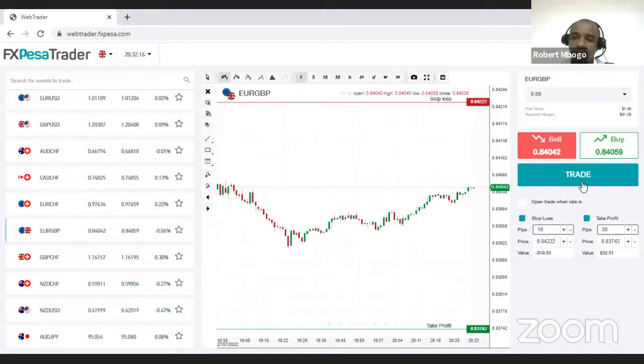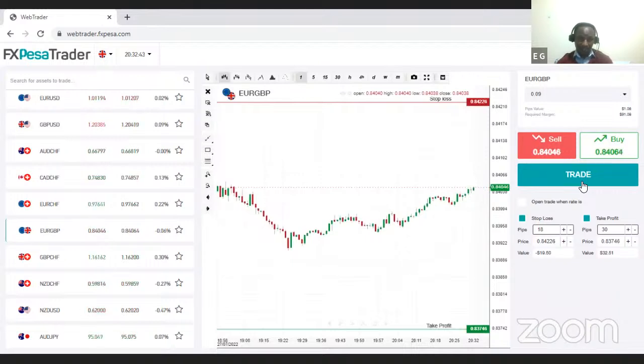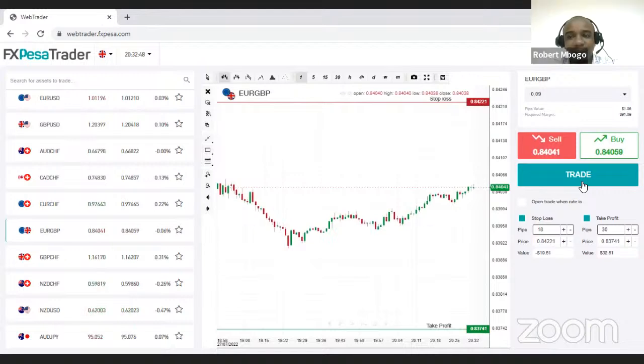Yes, actually, this is something I've been talking to guys here in Tika about. I think the web trader FX Pesa is tech that really comes in handy. Back in the day we used to calculate using a pip calculator, or even manually, because with MT4 you have to establish your stop loss order rate and take profit order rate, identifying where those prices will sit on your chart. Here, everything is done for you.